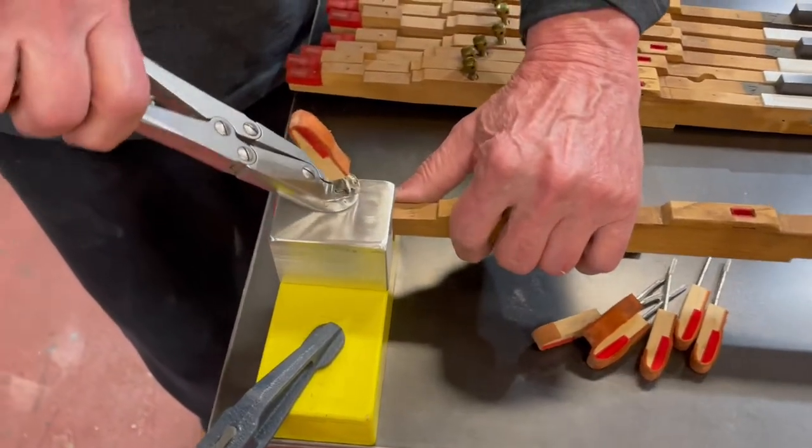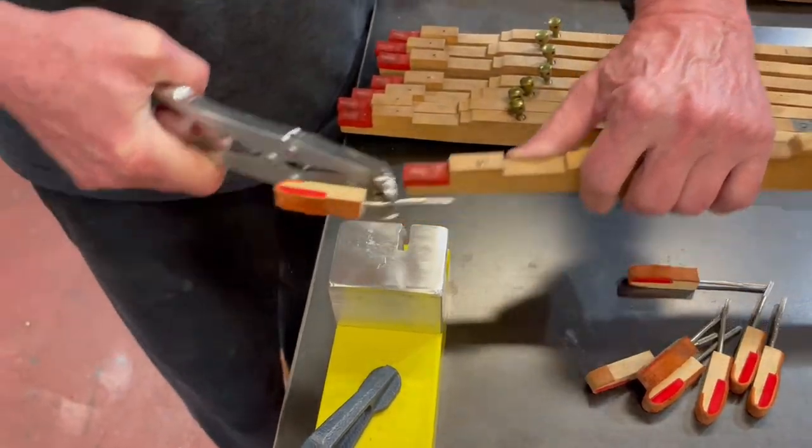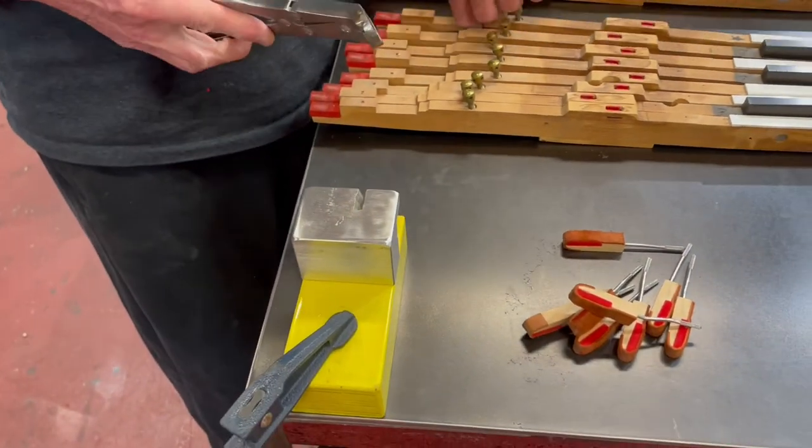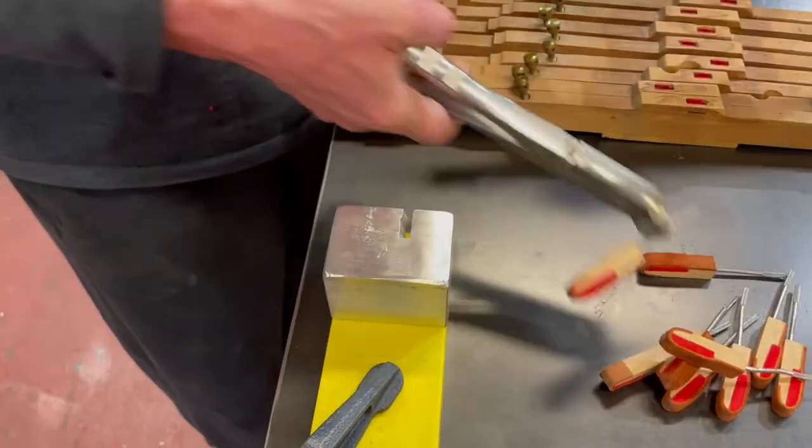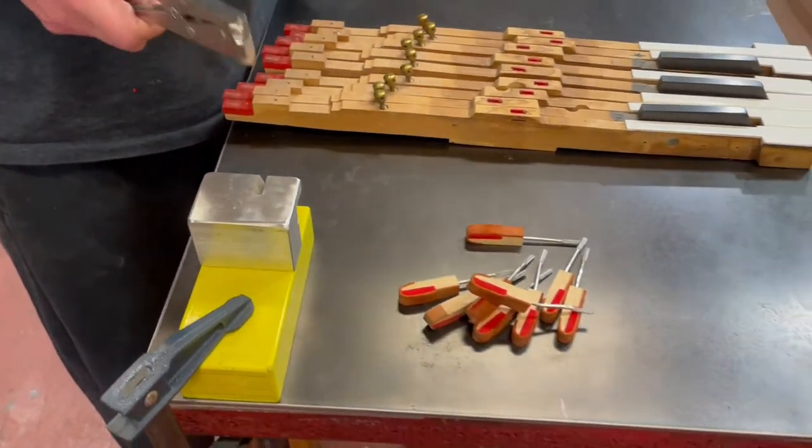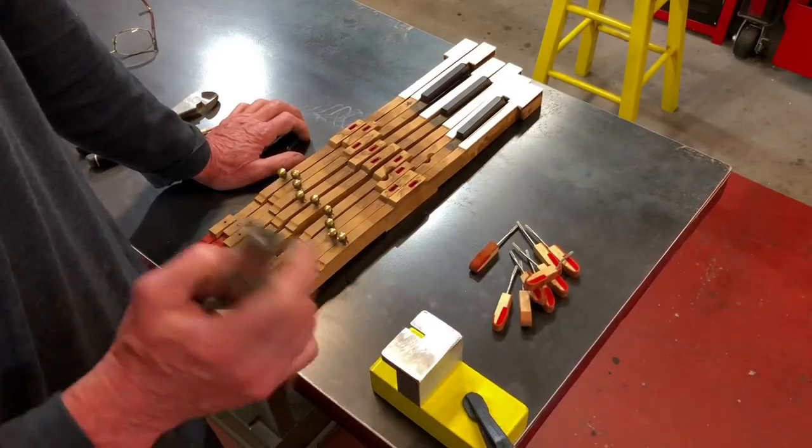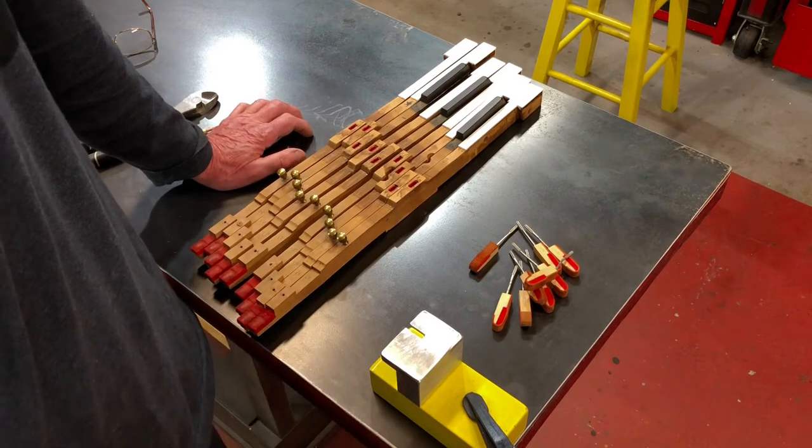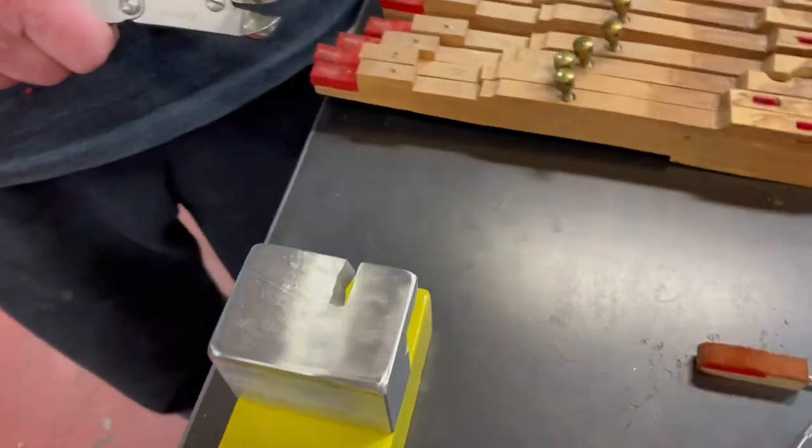It takes much longer to place the keys on the table than actually extracting them. This is a very helpful tool. Here's a good example when somebody already glued it with epoxy, but we still extract it. Takes a little bit more force, but it's a very simple tool. If you make one, it's just a block and an angle. You'll really appreciate it.